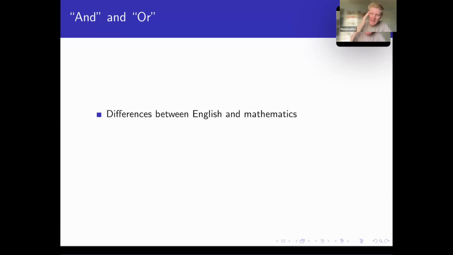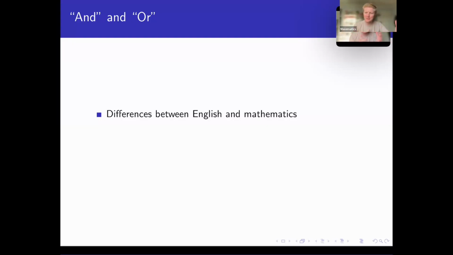So if we're thinking mathematical "or" applied to my original statement, I am going to my friend's house Friday or Saturday. Mathematical "or" would be satisfied if I am going Friday, if I'm going Saturday, or I'm going both. So mathematics "or" is also satisfied in the case that it is "and". If I go at least one of those two days, I could go Friday, I could go Saturday, or I could go both days. Going both days is "and", but mathematical "or" says one or the other or both, and that would satisfy. So that's kind of complicated, right?